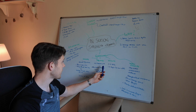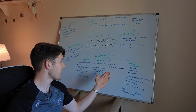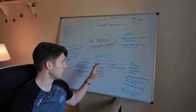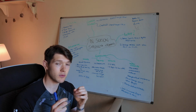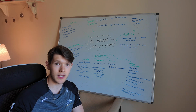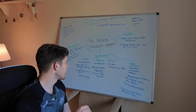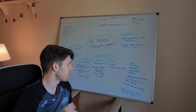So moving over to volume then, we want to be aiming for around 2 to 4 sets is sufficient, and 1 to 5 reps on our main lifts. When we're talking about strength, as I'll touch on in a few minutes around the structure, oftentimes this can be related mainly to our big lifts at the start of the workouts. And that's where we're going to be really going after these specific characteristics, while also looking at it in our accessory movements. But really when we're talking about, let's say, 85% of a 1RM, and we're going after our strength stimulus, then we'll be talking around our big main lifts.